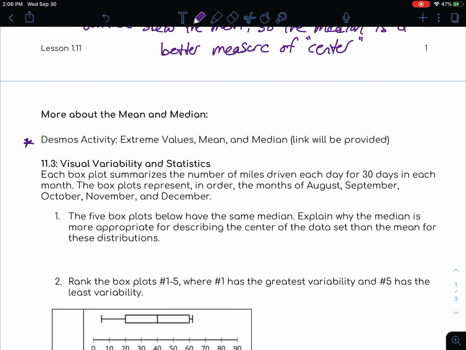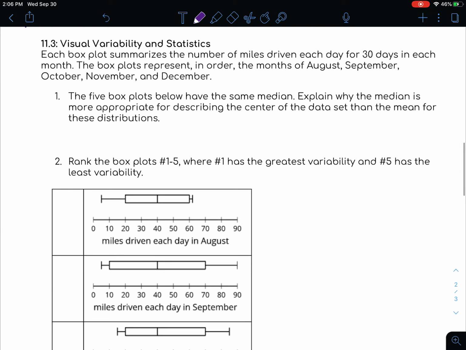All right, so we're going to be looking at a Desmos activity, and we may have left off with that Desmos activity already, or we might break right now and pause our video and go to it. So if that's the case, we can do that right now. You can pause the video. Otherwise, follow your teacher's direction. We'll come back to the rest of the notes here.